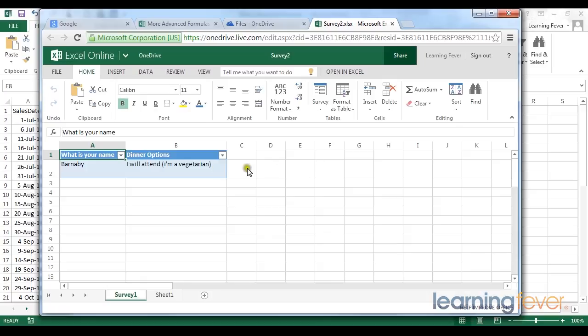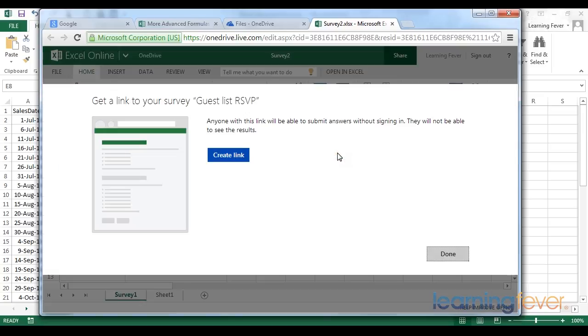So far, we've created a basic survey, we've added some information to our survey, and we've viewed the results in the Excel workbook. If we need to edit any of the survey options, we can find the survey button within our Excel web app. We can go back and view the survey, edit the survey, delete the survey, and most importantly, share the survey. Assuming that we're happy with the design and layout of a survey, we can then go ahead and share it.